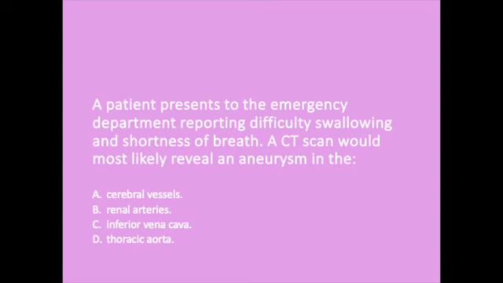Let's practice. A patient presents to the emergency department reporting difficulty swallowing and shortness of breath, and the CT scan is most likely going to reveal an aneurysm where? Now think about the anatomy of the signs and symptoms they're reporting. So shortness of breath, difficulty swallowing in the thoracic area. And we know from the lecture that thoracic aortic aneurysms are very common, and they can cause dysphagia, which is difficulty swallowing, and dyspnea, shortness of breath, or breathlessness, and therefore the answer is going to be D.